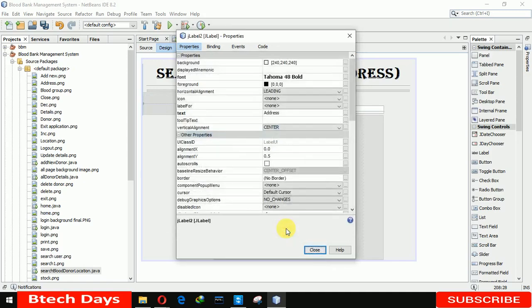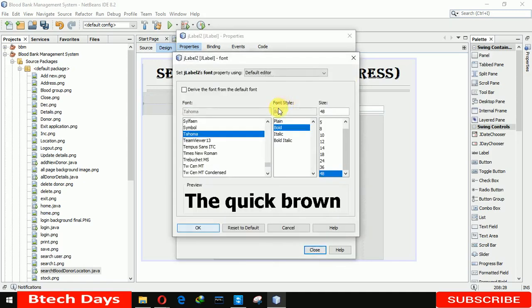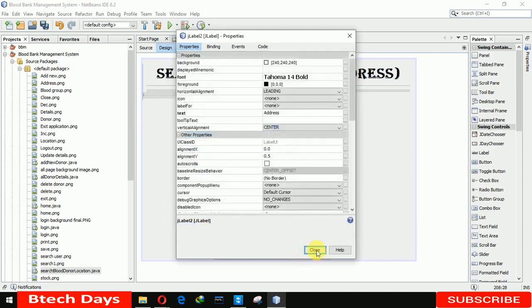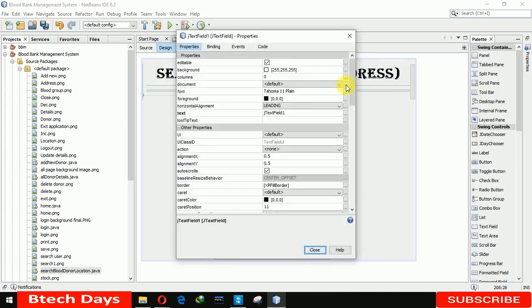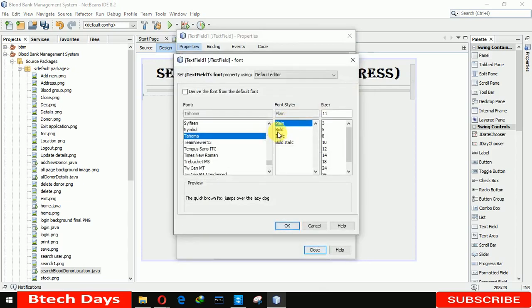Okay, sorry, 14 we have to set. Okay, and after that we are also increasing this one and making it bold 14. Okay, bold 14. Okay, close.